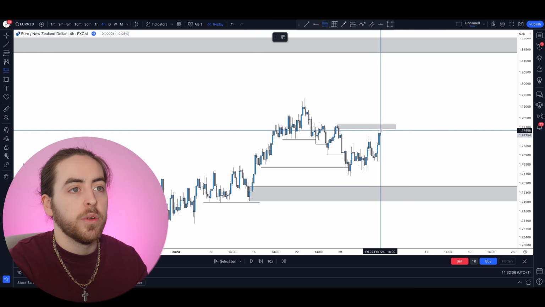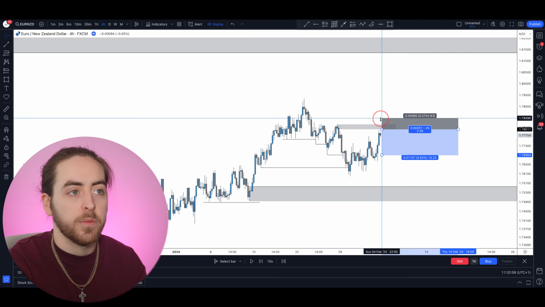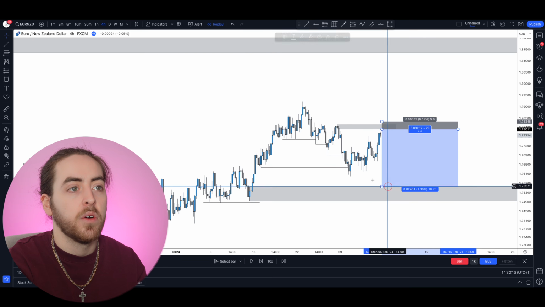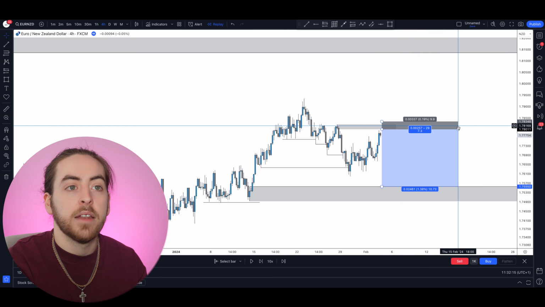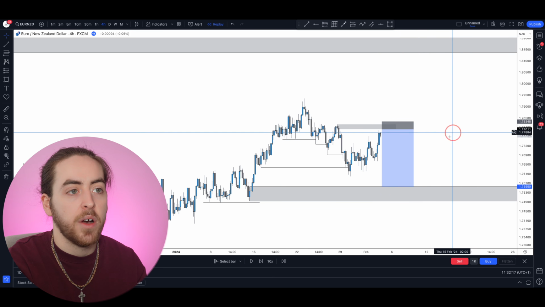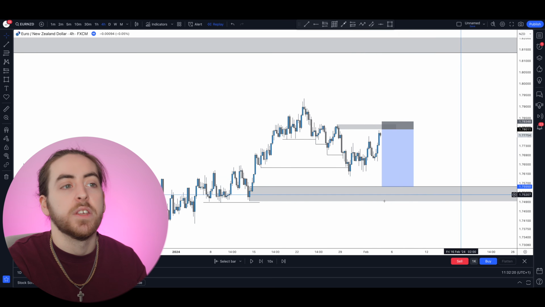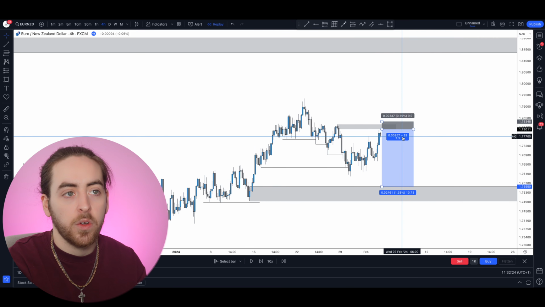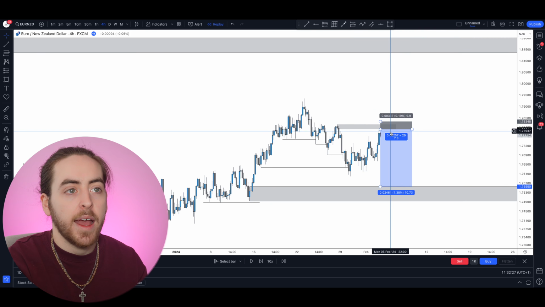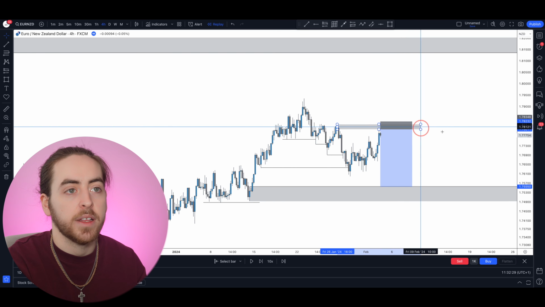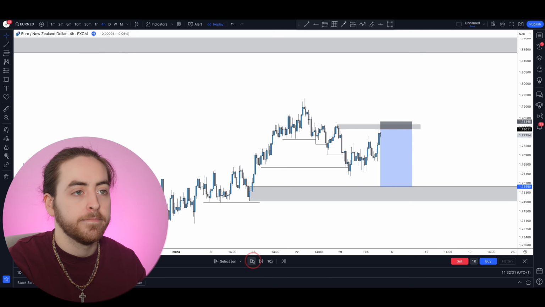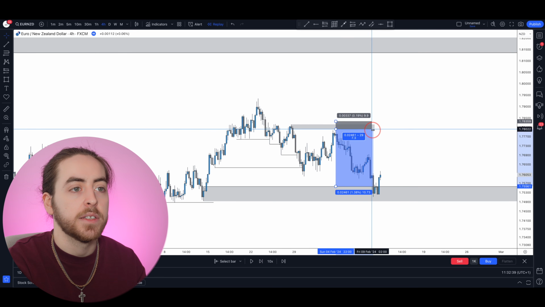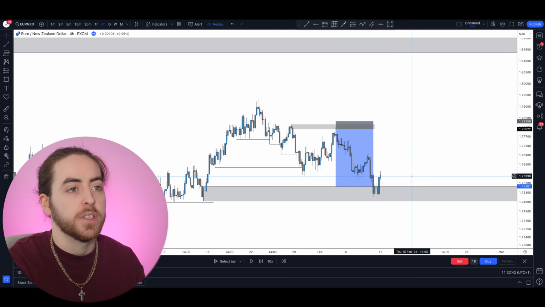So what we could do at this point is actually look for a sell trade from here, stops over the high, and we could target this demand because we know the market is trending down on the 4 hour and the big picture narrative tells us we can potentially buy. But first of all, we need to come and fill some of this area to fill the imbalance before buys become viable. So trade number one that we could look at immediately would be a sell from this area to target that demand. And then we will lead into that. And as you can see, we've then had a sell down, which would provide us with a trade opportunity.